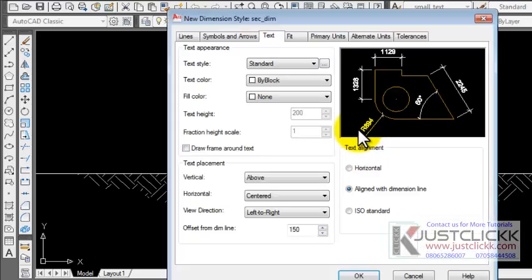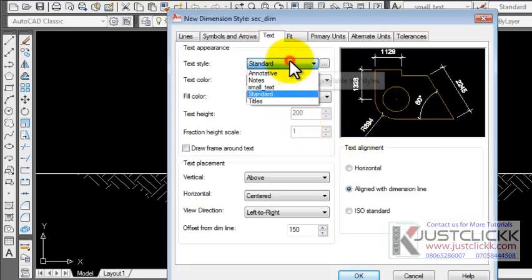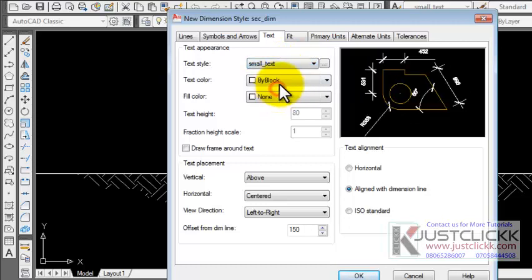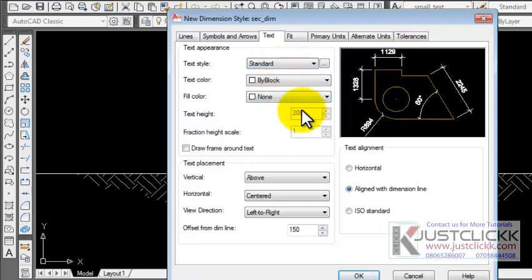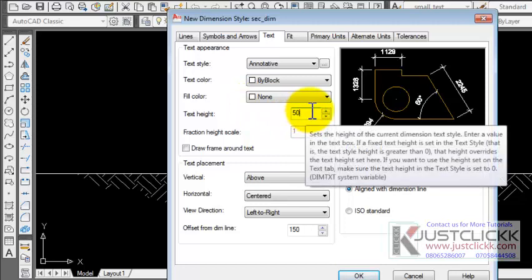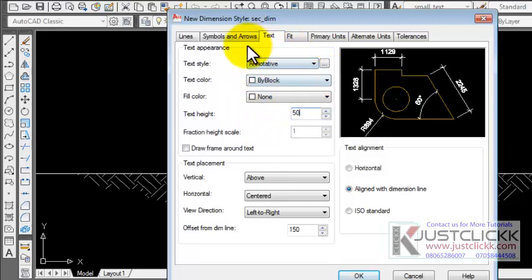Continue, and let's change to annotative. Ordinarily it's grayed out, the text height is grayed out. So let's choose annotative and reduce this to something like 50, because the dimension is not supposed to be big.